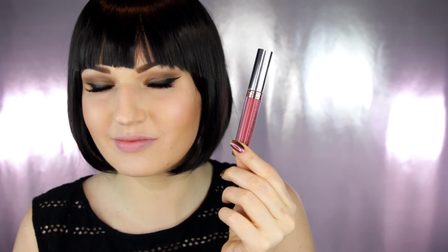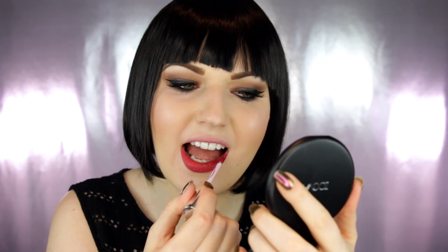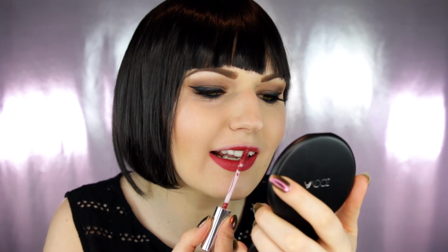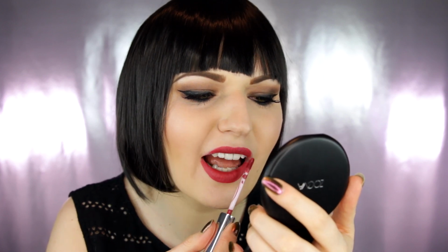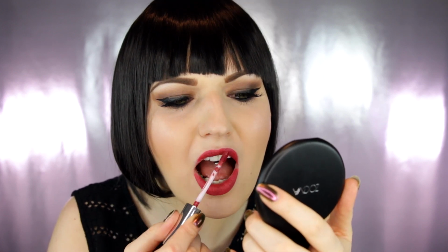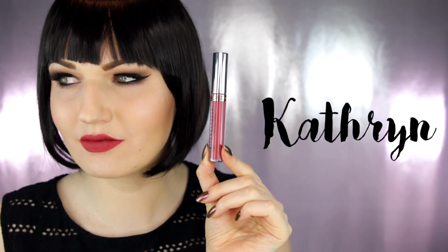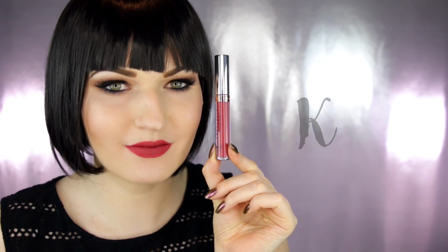This next shade is called Kathryn, and it's described as a brown berry tone. I definitely feel like this one is quite warm toned, like a warm toned berry. Usually when I think of berry colors, I think a little bit more like raspberry, a little bit more cool toned, but this one definitely has a warm undertone, and again has that muted brown shade. I do feel like it's a little bit of a retro color. It kind of reminds me of a 90s brownish berry lipstick, but I know those shades are getting really popular again, so a lot of you might really enjoy this one.